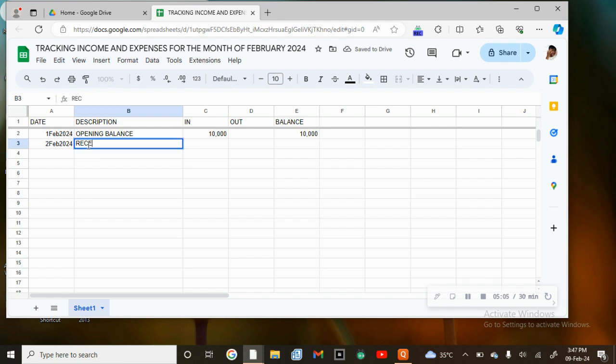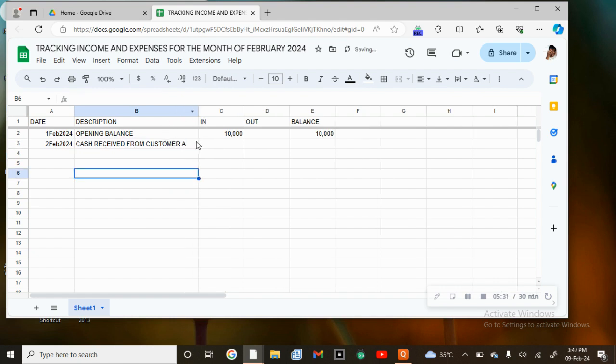You can describe it as cash received from customer A. Now we received, that means cash came in, and we received 5,000 naira.